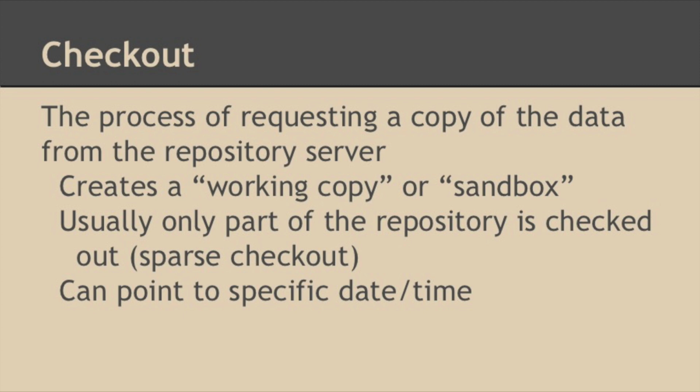Generally, you will do what's known as a sparse checkout, and you will get only the pieces of that thing that you need. A couple reasons for that. One, a lot of times a repository will have what are known as branches and tags that are copies of the data that have been pulled out at particular points in time for particular purposes. There could be branches being worked on by other people, and you don't need everyone else's branches, right? So you're going to just be getting a checkout of the appropriate pieces that you need to be worked on. Just for data management purposes, it's helpful not to be cluttered.